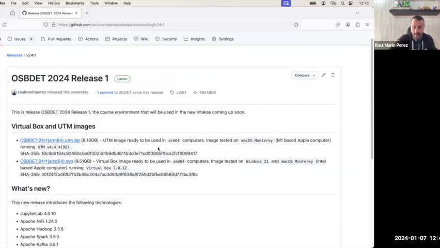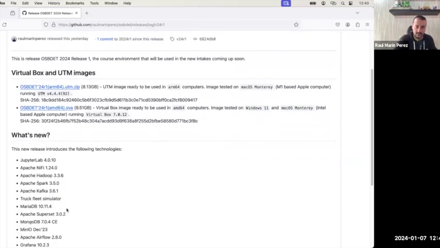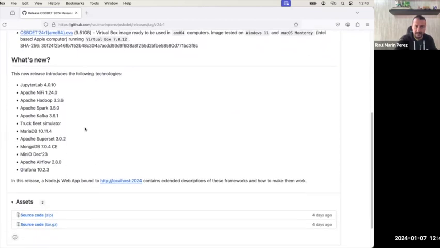As you can see, the size of the images is not that big, keeping in mind everything that is inside, right? So we're talking about all these frameworks in here. Pretty much the same frameworks that we had in the previous version, but the versions that I'm using are completely new. Most of them, actually all of them. JupyterLab 4.0.10.